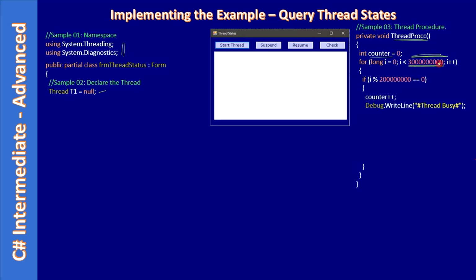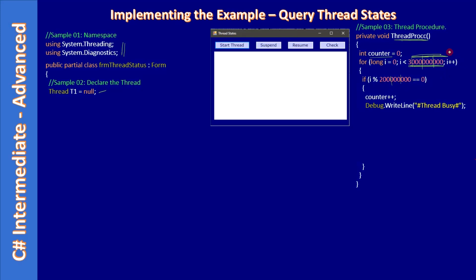So this, if you see, is almost 3 billion, and here it is 0.2 of a billion.